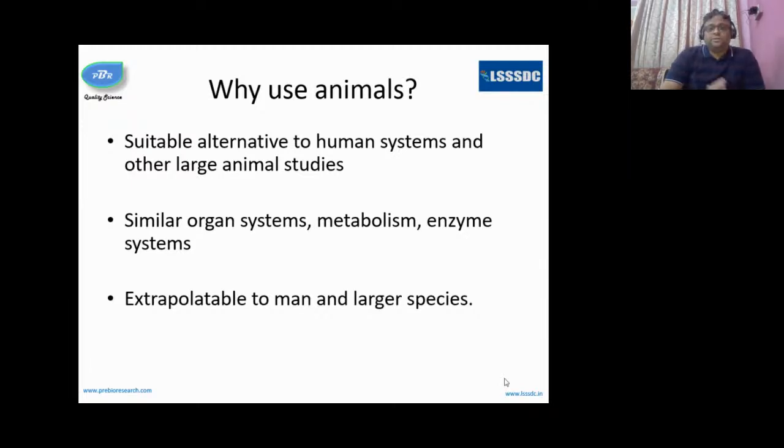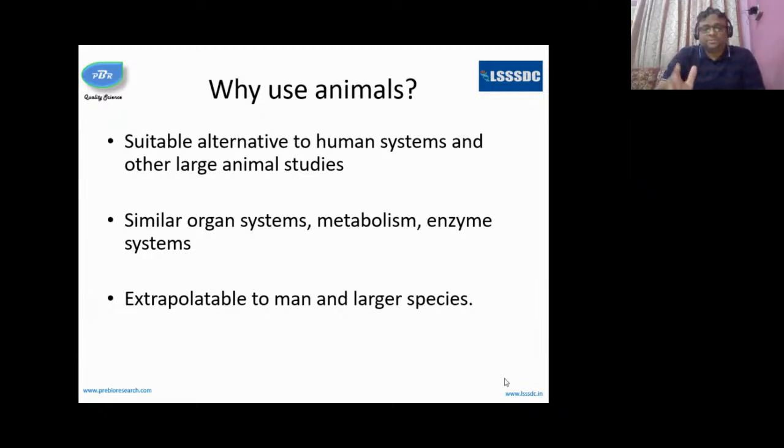And then finally, eventually, when you do the studies in animals, what is your final goal? Whatever data we get, we try to predict the parameters or the efficacy or the toxicity in human from the animal data, right? As I talked about, in a separate class we will completely cover extrapolation. How do you extrapolate data from animal species to human? It's called allometric scaling, and there are a few principles based on which allometric scaling works, and we'll cover that in detail in a separate class.